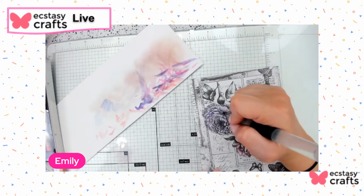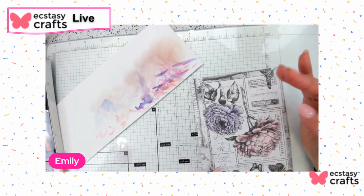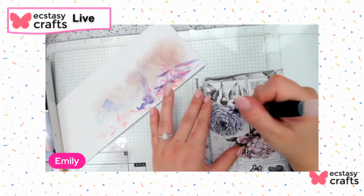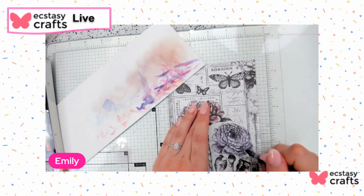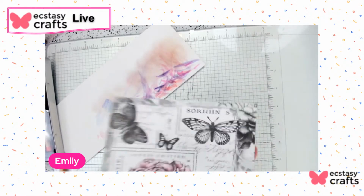Some petals I definitely did better than others. And sometimes there's too much water, so I'm just going to go with my finger and pick it up if it's too wet. Okay, I think I could be done.